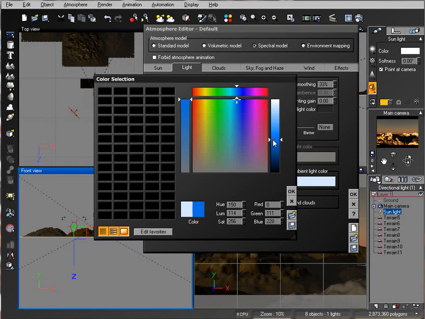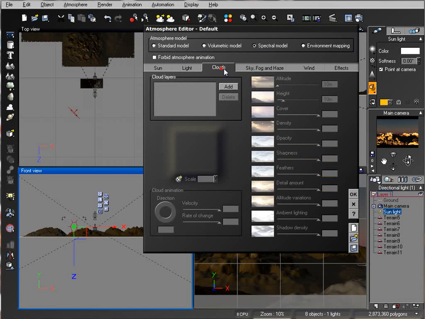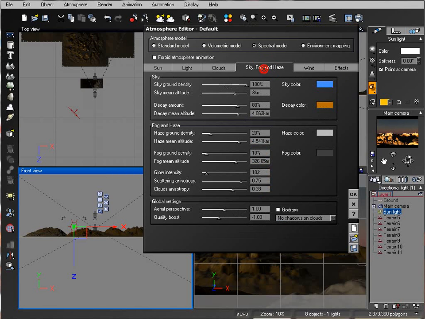We'll go to our ambient light, putting towards blue. Let's go inside the clouds. And for this one, I don't want to use any because I want clear sky. And inside the sky and fog, we'll go ahead, drop this one all the way down. We'll take, maybe it's too much, but 1.6. Okay, as well, decay, let's put to 100 and about maybe around there. So we'll have a little bit of fuzziness. We don't need that one. Increase our fog to 78, so it will give us nice haze right there.